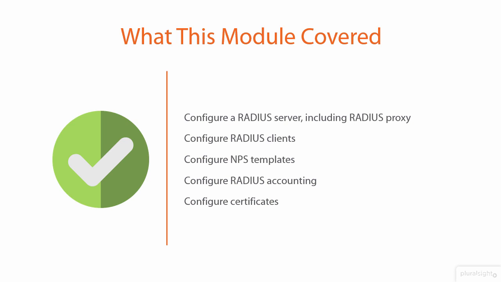But before we get into network access protection, coming up next, we are going to continue this discussion on our network policy server itself. And this time we'll focus in on the network policy server policies. Now, the whole point of a network policy server is to create a single location where you can define the policies for users coming in and the different characteristics of those users, their devices, their location, and so on.